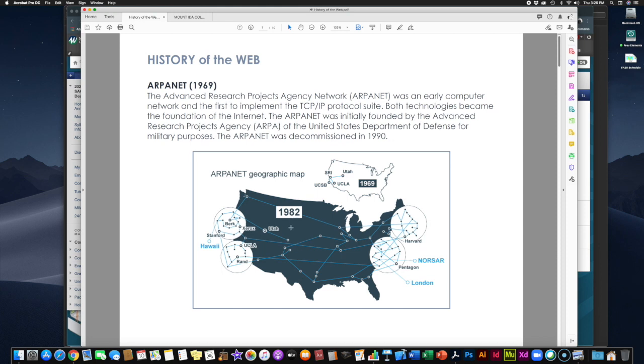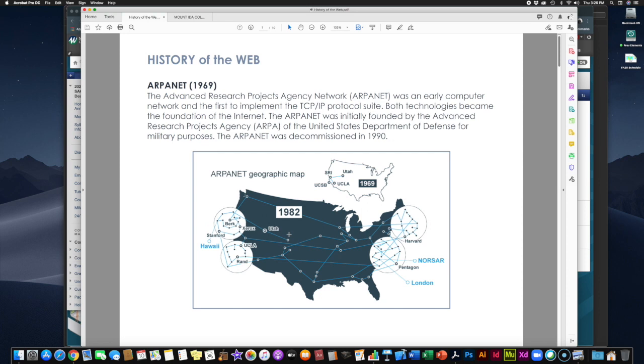So in the course of those many years, they expanded it literally from Hawaii all the way over to Cambridge, Massachusetts, to Harvard University, and then down to Florida and Texas and all through the center of the country. So again, even compared to the World Wide Web today, this is not a lot of area, but this was a huge accomplishment by 1982.